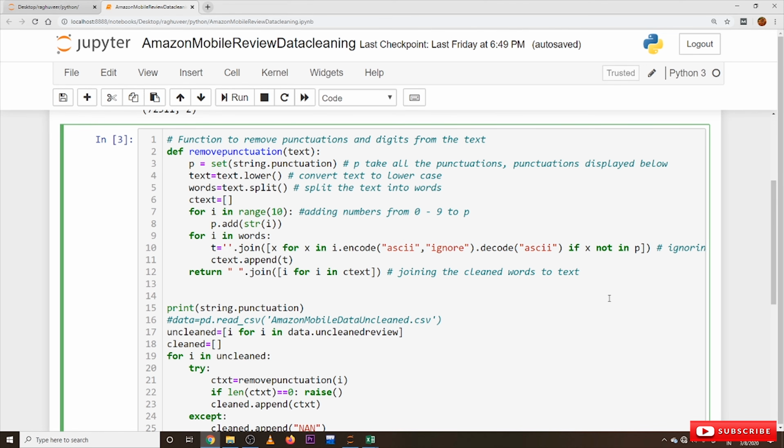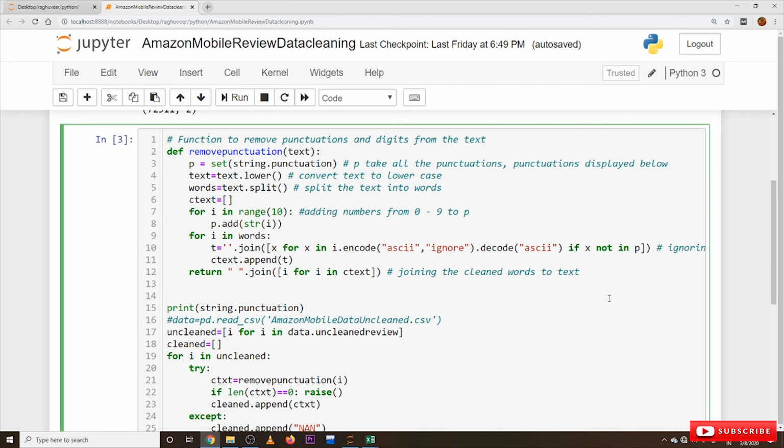Check how simple the code is. If you really understand this data cleaning, all the ML code is similar to this. We don't have complex coding like C or C++. Everything is very simple, just loops and if statements. So please try to understand line by line. We will provide this document in the description. You can download this coding document from the description, and we already provided the dataset in our last class. So please download the dataset and this coding file, and try to execute.